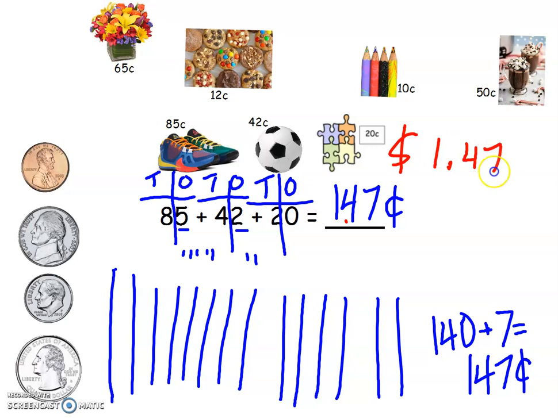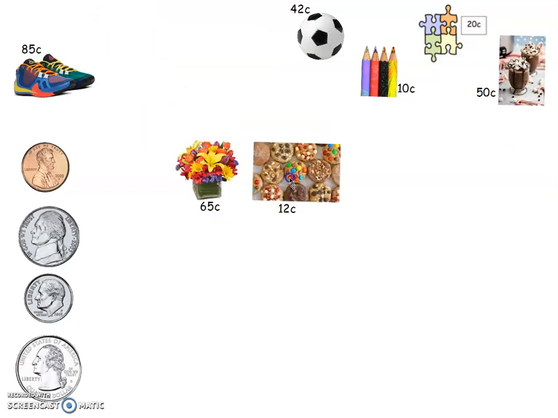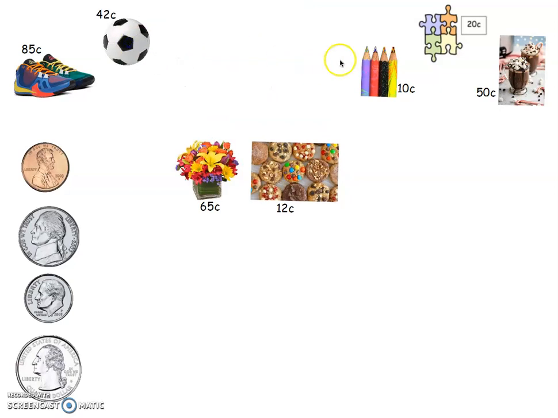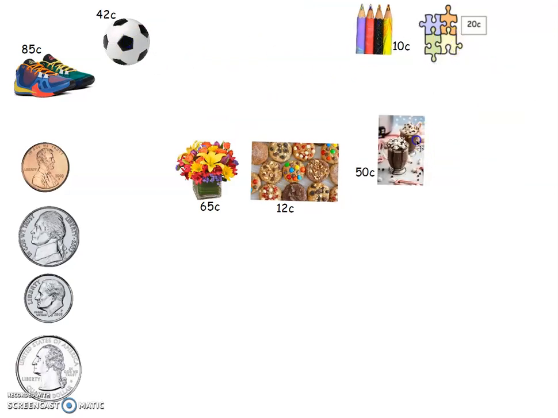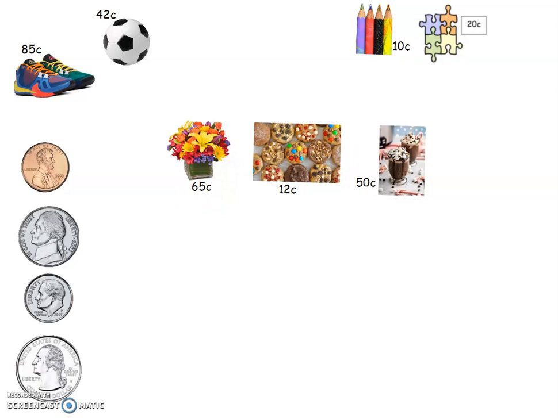Wipe your boards, pick a new piece of paper, and here you go. So now you can choose the next items that you would like to purchase. So maybe I want some flowers for my mom, and maybe I'll bake her some cookies, and let's stick with the food. She likes hot chocolate too. 65 plus 12 plus 50.